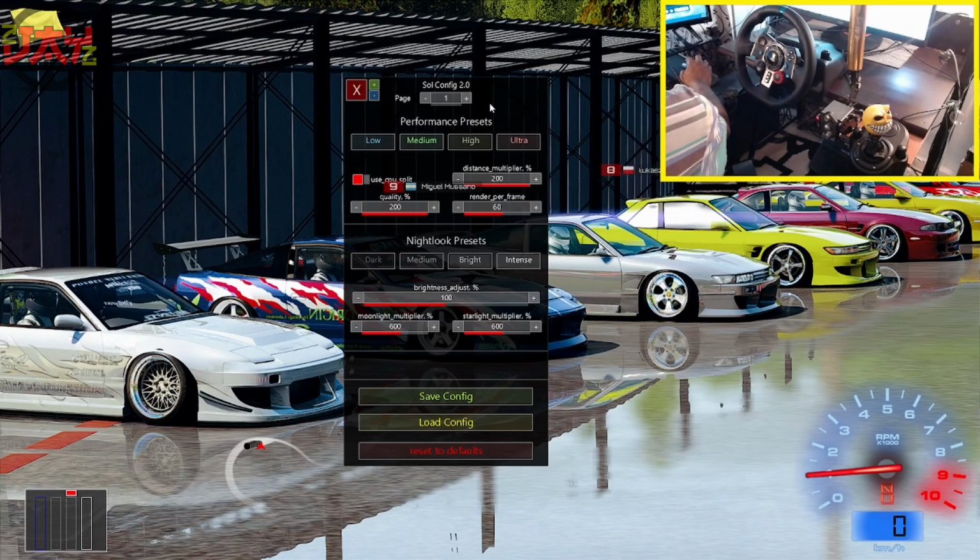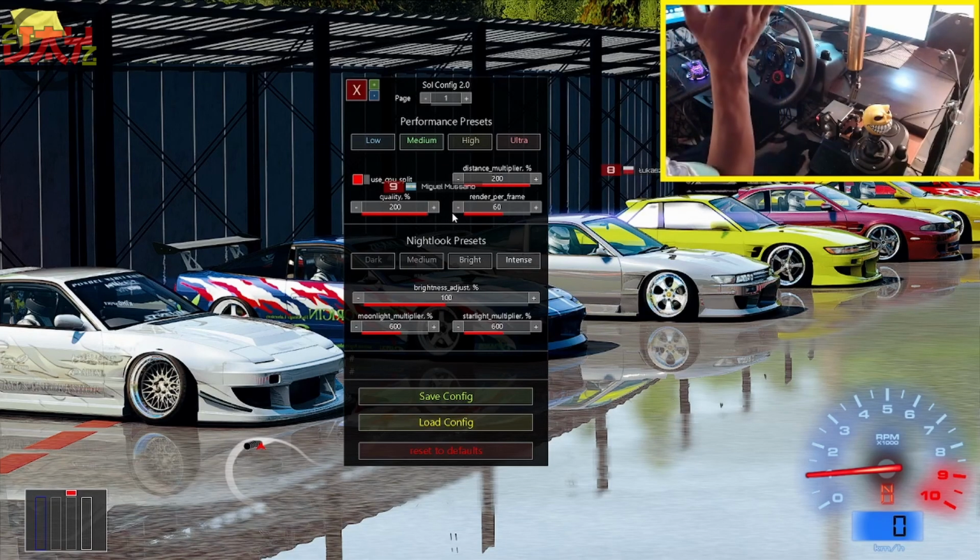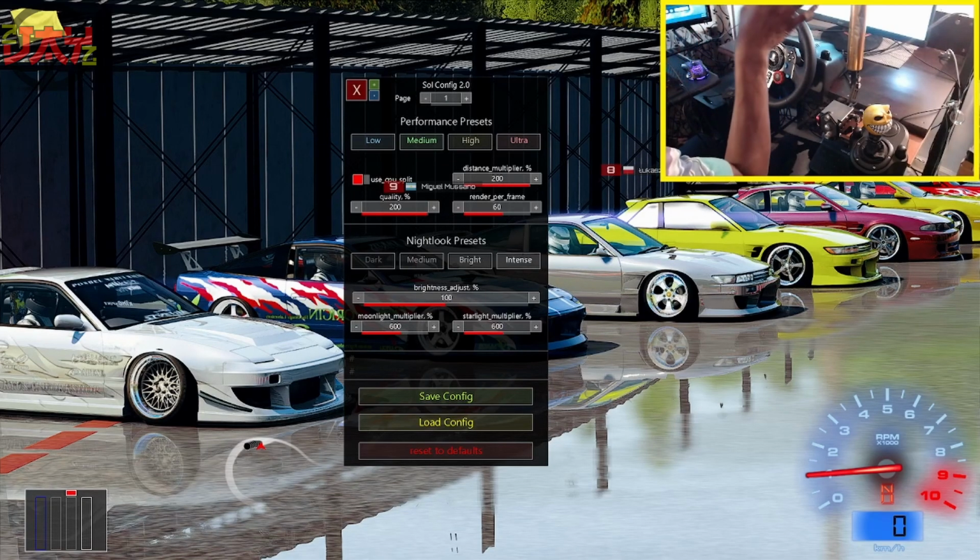Okay, so here's what we're gonna do. You're gonna see this quality here. Make sure you load that up. If you guys need to pause the video, go ahead and pause it and just copy everything. There are a lot of pages here, and I'm gonna briefly talk about each one. I'm not gonna run through them all entirely, but I'm gonna show you guys exactly how I set it up.